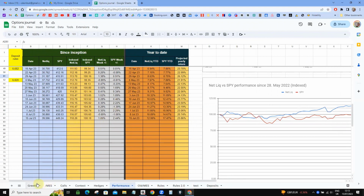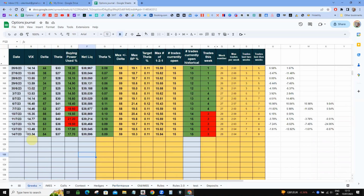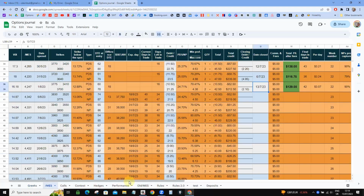Now, the VIX is on a low side at 13 and change. So we don't want to overload on positions or anything, and we want to make sure that we have the buying power available once the VIX increases, which might happen next week or a couple of months, but it sure will happen. Let's take a look at the positions that we did last week.